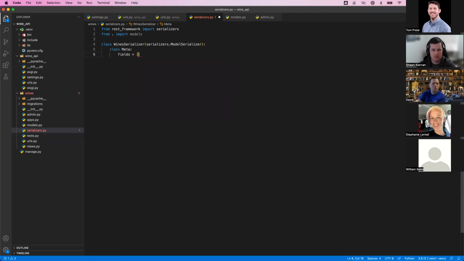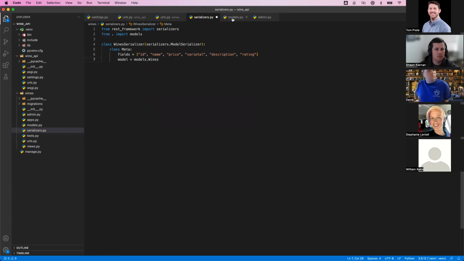Then all we need to specify is a Meta class with the fields. So what were our fields again? We'll include id because that's a built-in primary key. And then we had name, price, varietal, description, and rating. Then we have to tell it what model we're using: models.Wine.